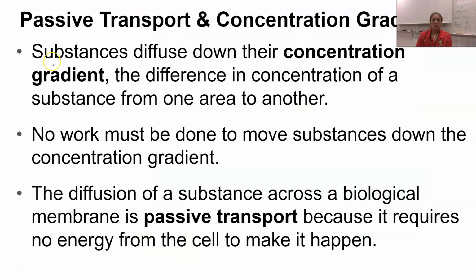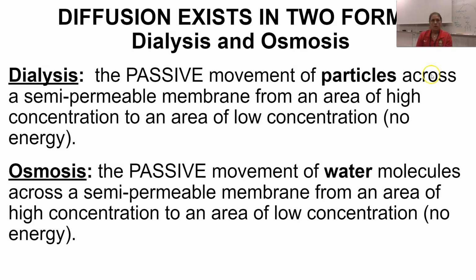All right, substances that will diffuse across membrane gradients. Again, we like things that are small, we like things that are uncharged, and they like to go from high concentrations to low concentrations. This is great. This is awesome because it requires no energy, and we love things that are efficient. Okay, so let's look at diffusion in its forms. There's simple diffusion. Remember, this is particles. These are small, uncharged particles.